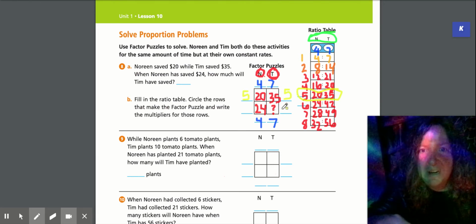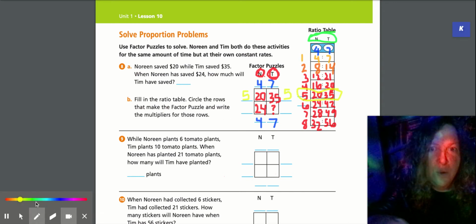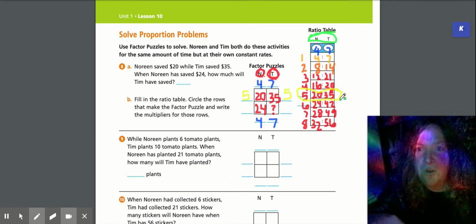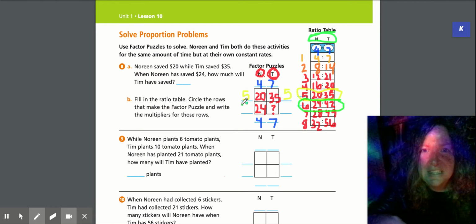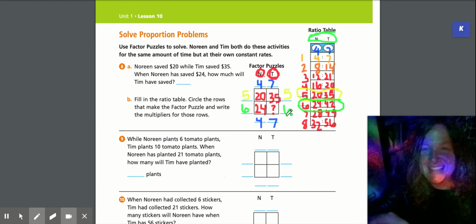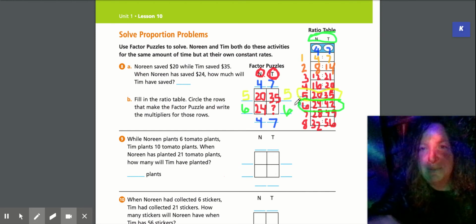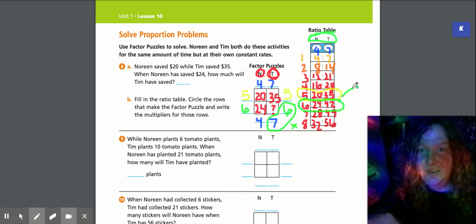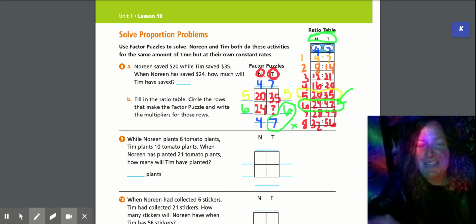Now, what about the 24 and something else? Where does that show up in the ratio table? There we go. 24, and there's our missing number, and that shows up in the 6 row. Do you see how those connect together? How do we figure out what's missing? Well, we could, remember, multiply what's on the outside there, 7 times 6, but it's already in the table. It already shows us right there. The answer is already right there.